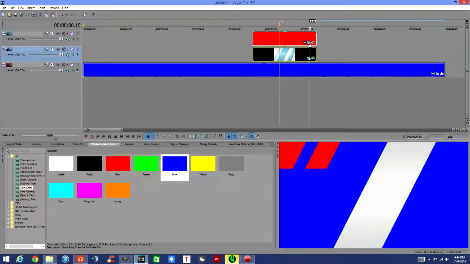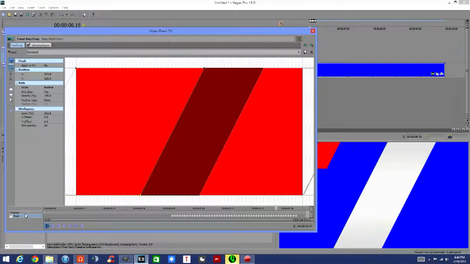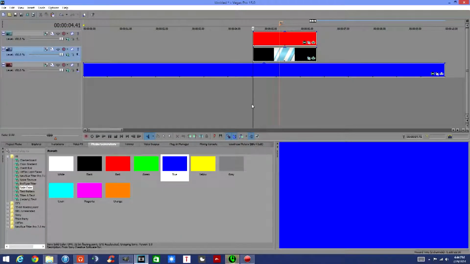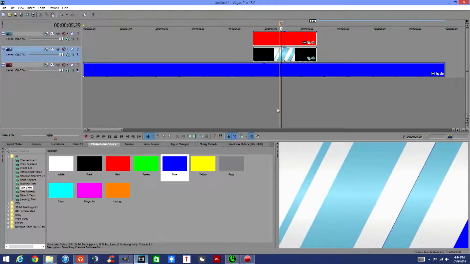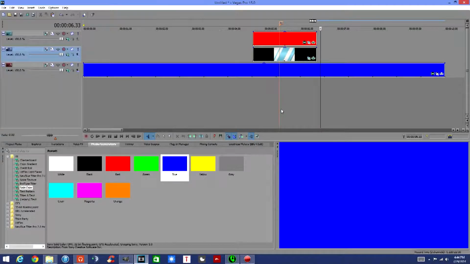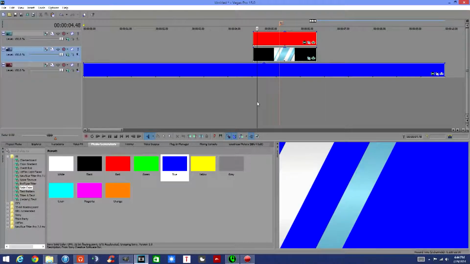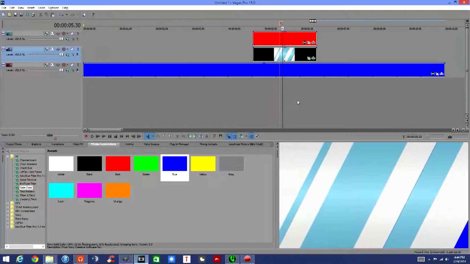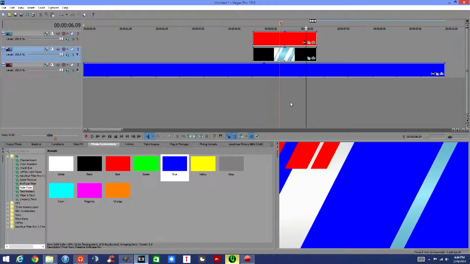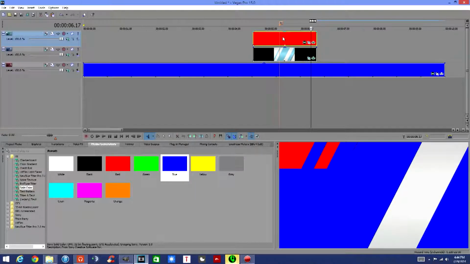Oh, why is it all the way up there? Well, it followed basically what we just did here, but I'm not really sure why it's way over there. Give me a second.